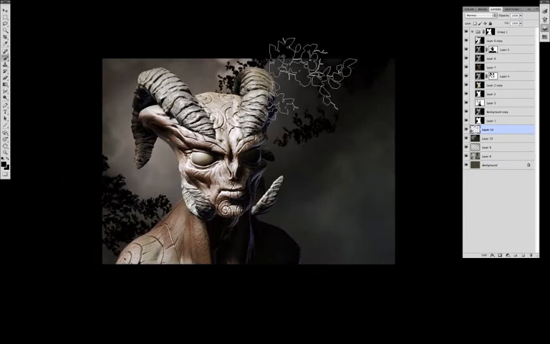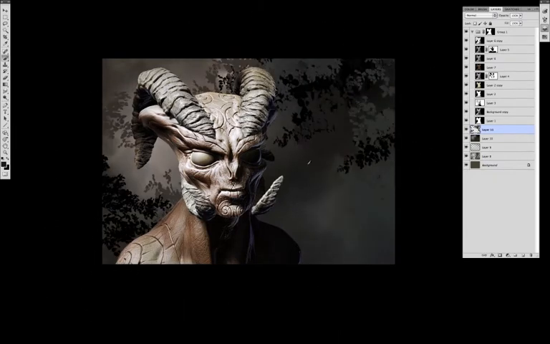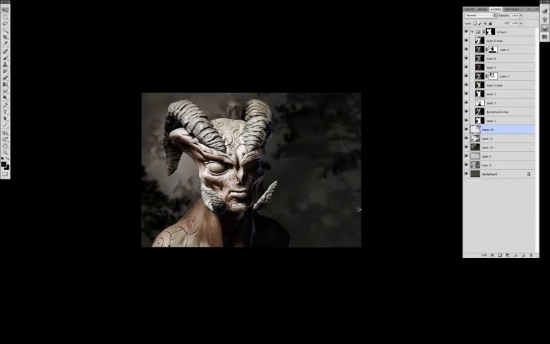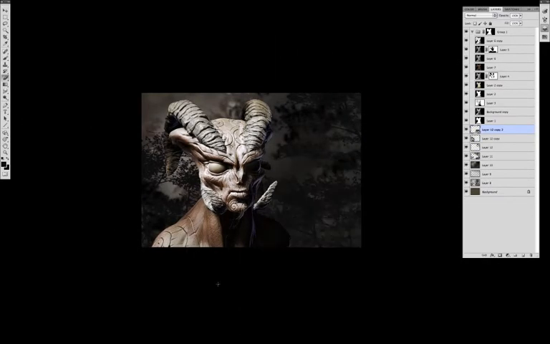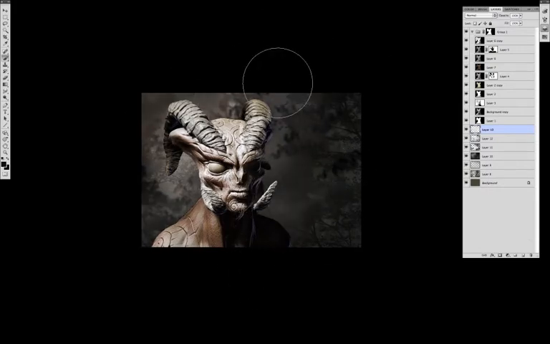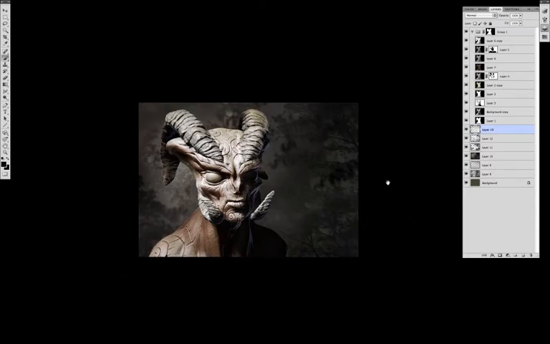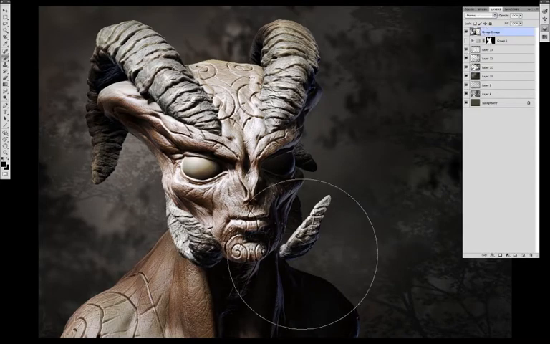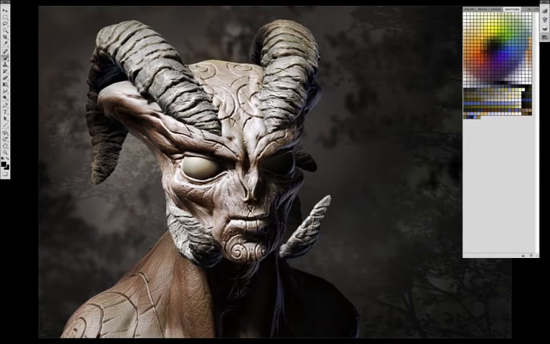I knew I wanted to achieve some kind of forest feel, but I'm also really blurring it out to just have the feel of a forest or bushes or branches in the background. That's pretty much what I need, creating a mood and a lighting setup around the character. And now I'm pretty much finished with the background. You can see I left it really rough.